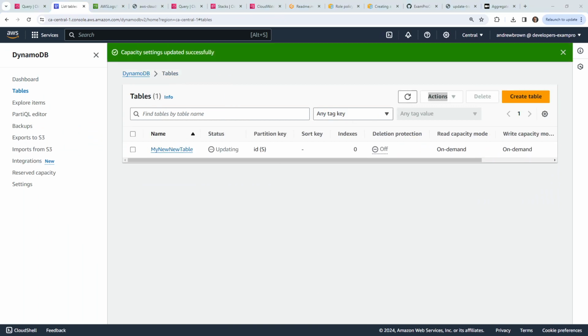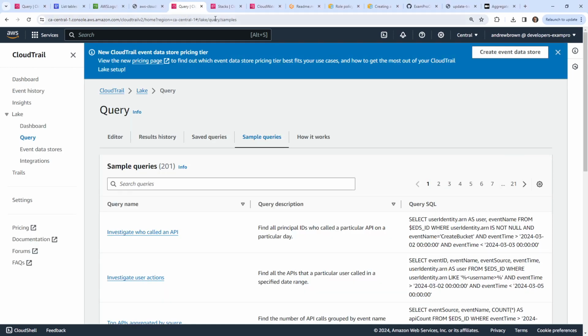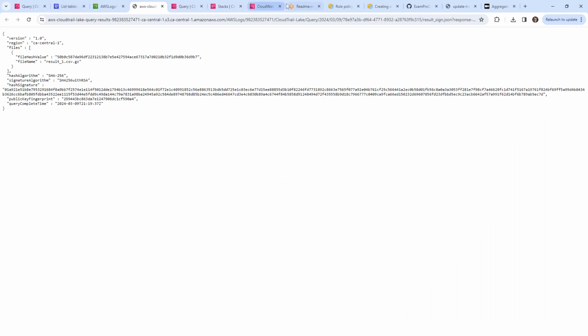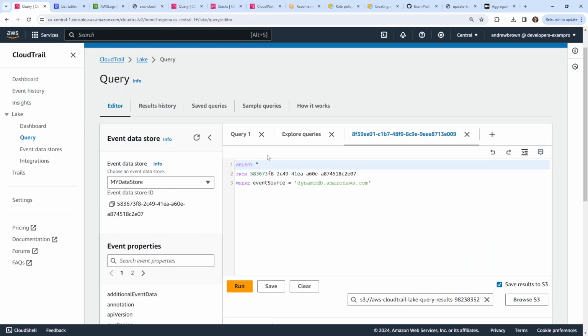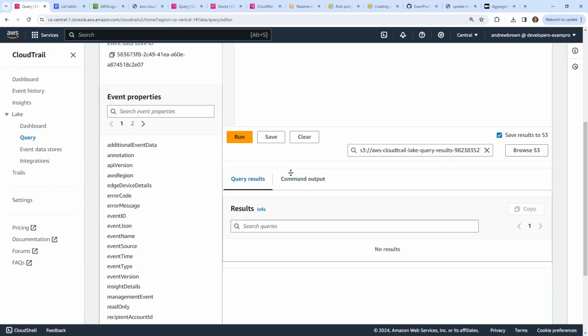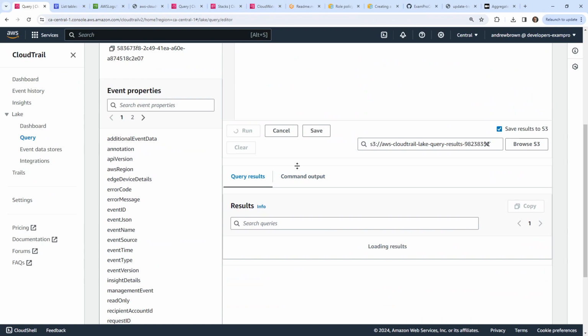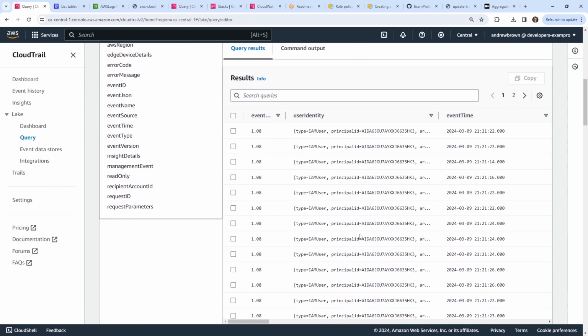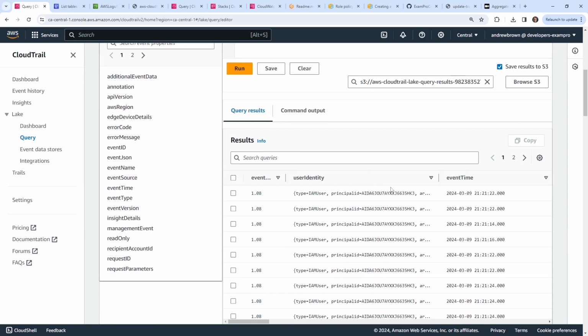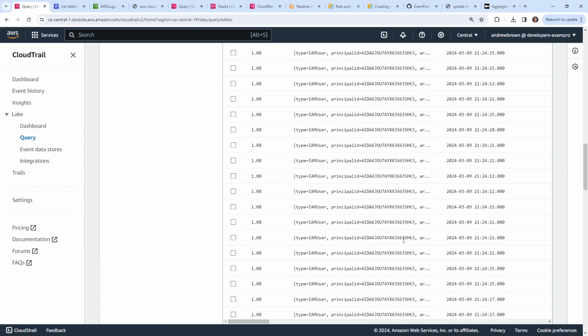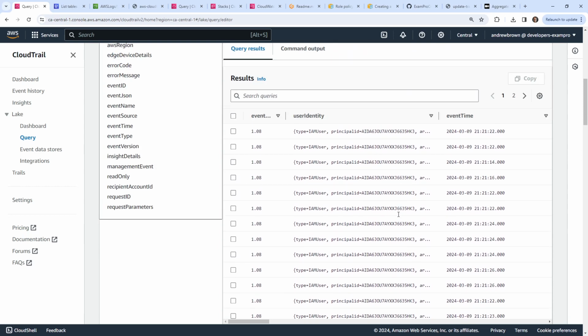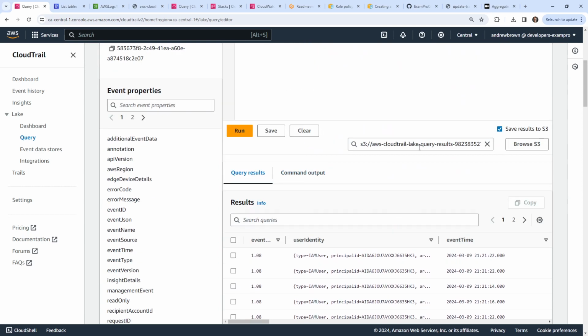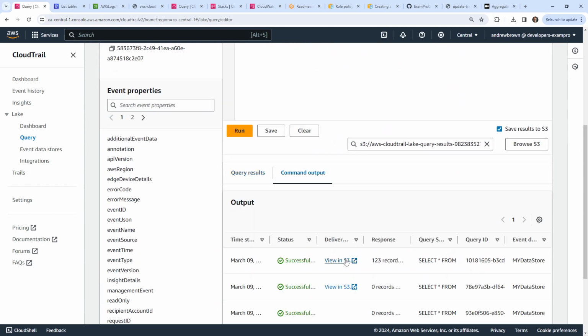Okay. All right, so that table's still updating, but I feel like maybe there's enough data that might have propagated for us to do our query. So we'll go back over to CloudTrail if we can find it, and we'll go ahead and try to run our query again and see if we actually get some data back. And so now we're actually getting data back. Okay, so I think it was just a matter of us having to wait here, and so now we can see our data. These queries are going to S3, so I think if we go here, it'd be interesting to see if it also dumped the data there as well.